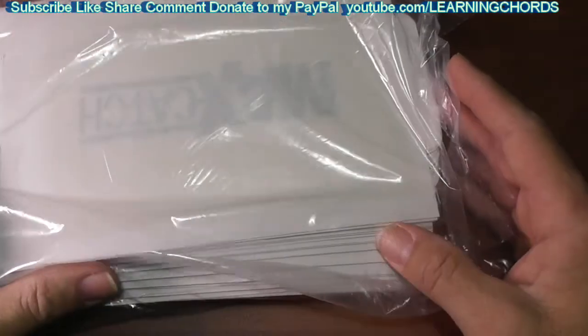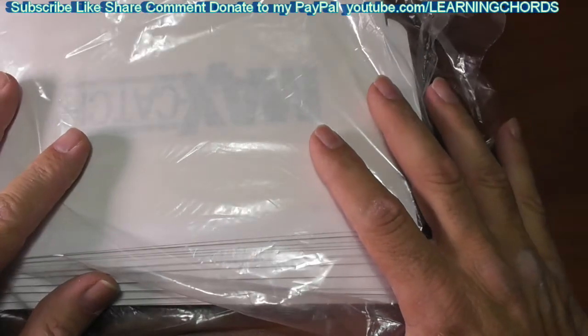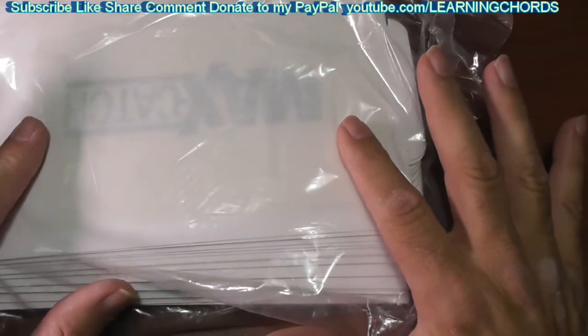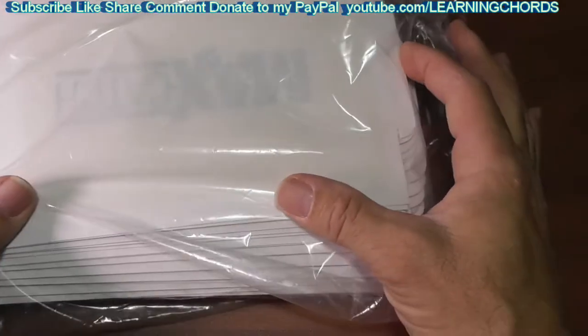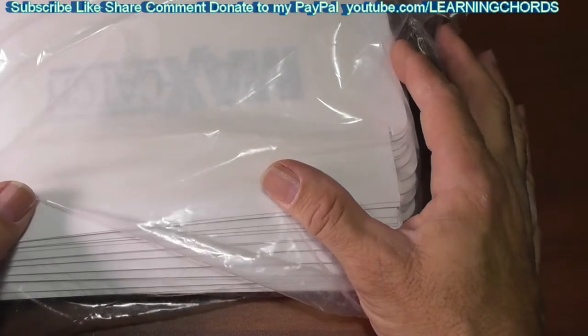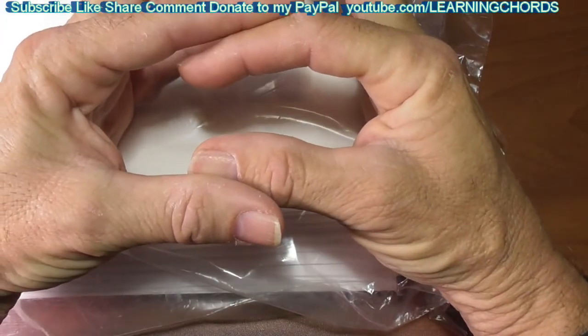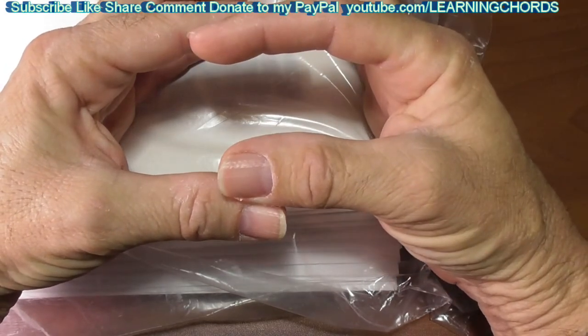These things are made so that they have a glue strip on them. From all the research I've done, these things are the industry standard. It's got the glue strip, it can be folded in the shape of a box, kind of like this, so that the mouse crawls into it and it's not going to get out.